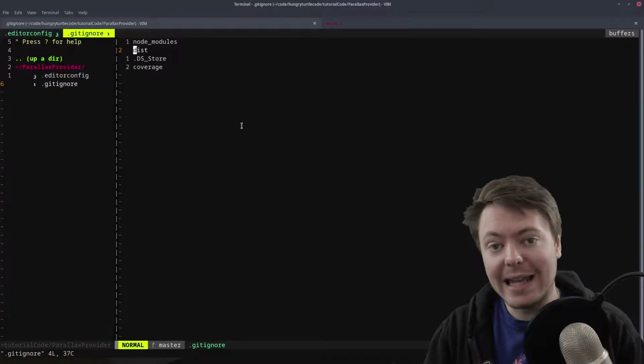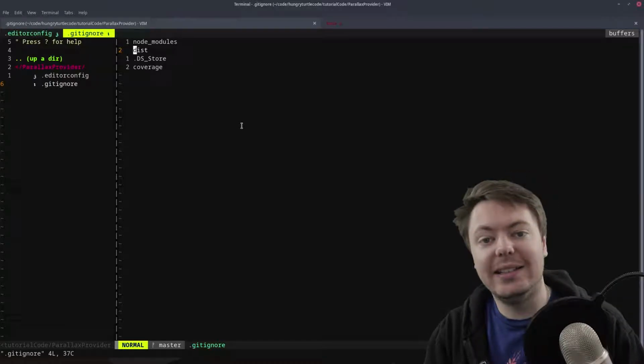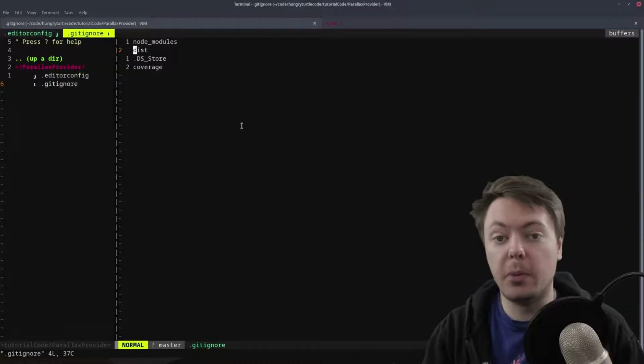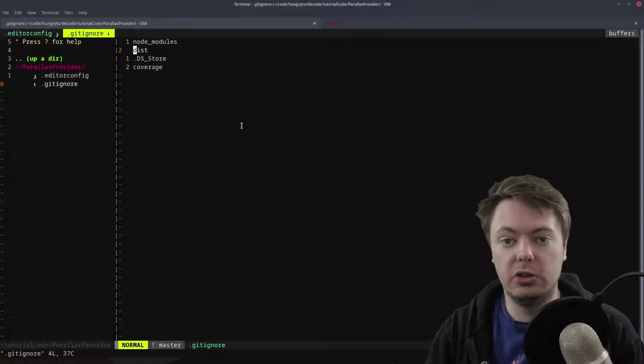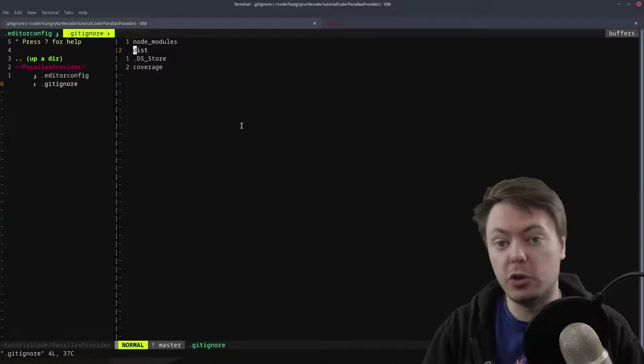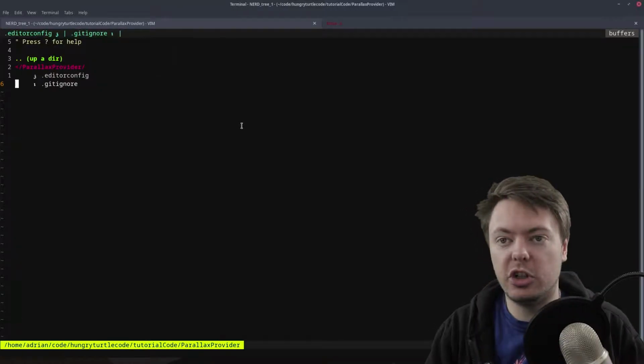So before we write any actual code, we're just going to need to set up the project. And I'm going to set this project up with the ultimate goal of deploying to NPM in mind. So we'll set it up with some build tools and the things that we're going to need to future-proof this project. So let's just close out Vim.